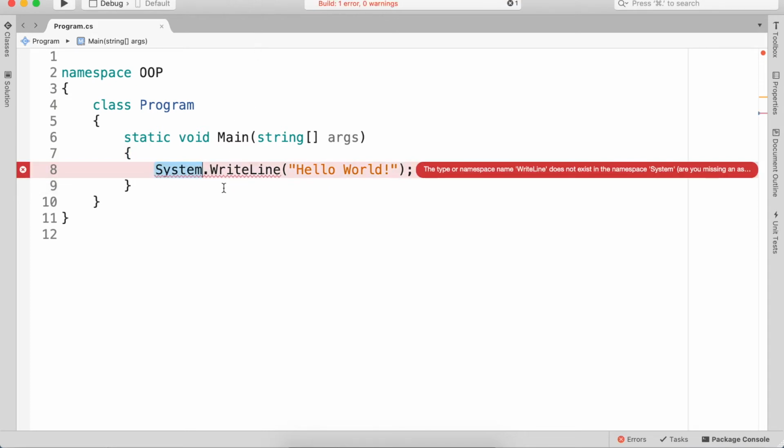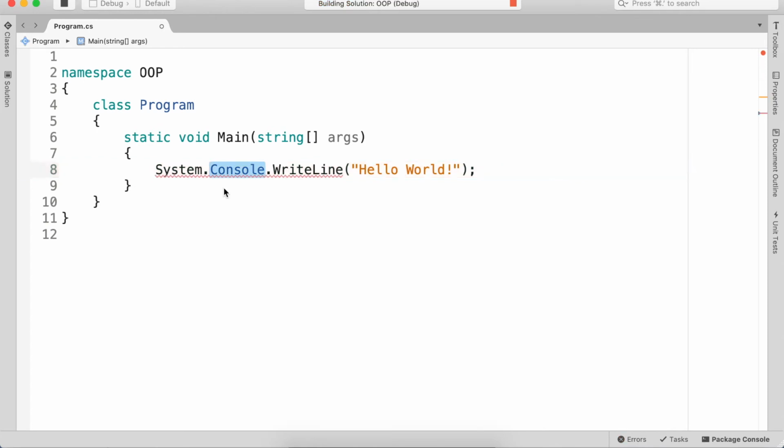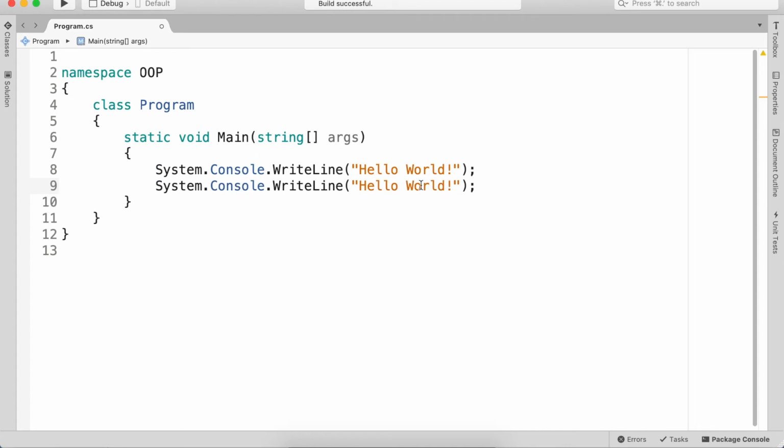Oh, it doesn't, because we removed the Console. So now it knows where the Console came from. It came from System. So you can do it like this, or you can put it here in using. In that case, you don't have to type this over here and over here. That's the whole point, because we all know programmers are lazy. So to reduce typing, they say, let's put it here in using, and now we don't need to type this anymore, because we are lazy.